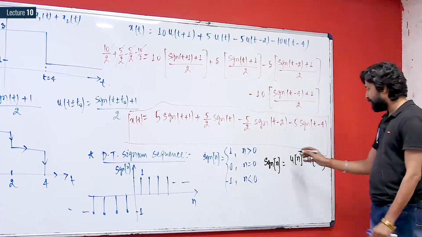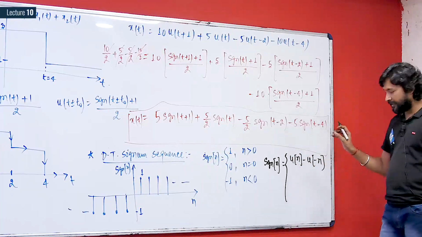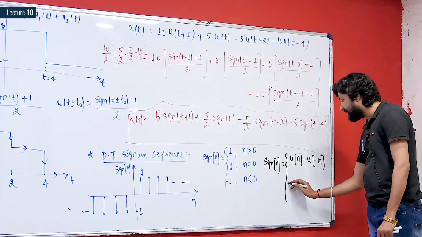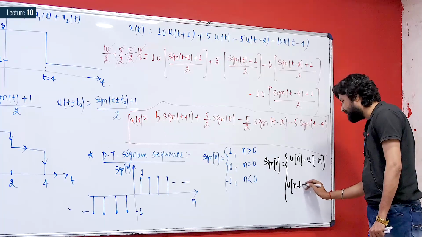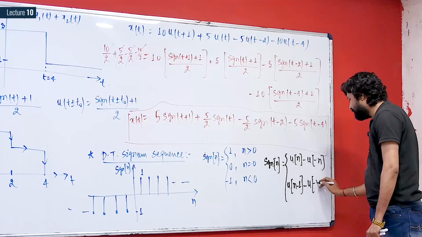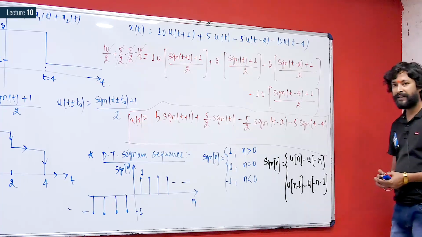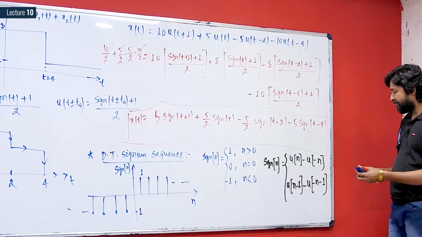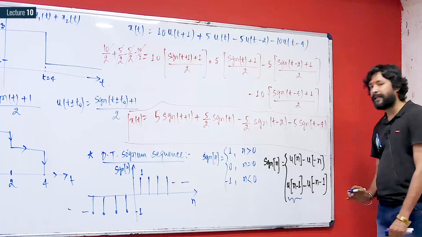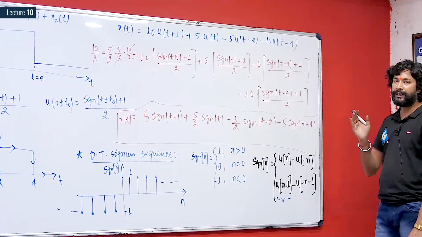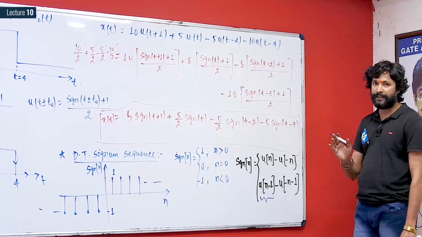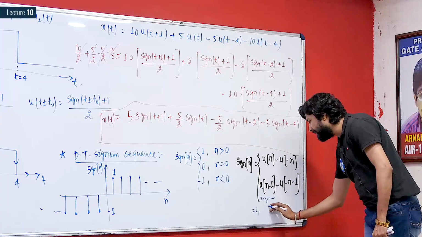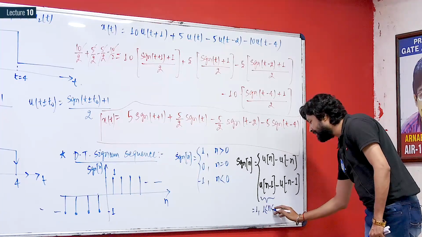Again it has one more representation that I am skipping, I am just writing it and letting you verify it on your own. You can write this signal also as u of n minus 1 minus u of minus n minus 1. We can discuss here that this u of n minus 1 signal is a shifted version of the step function. So it will be 1 after n equals 1. It will exist from n equals 1 to infinity.